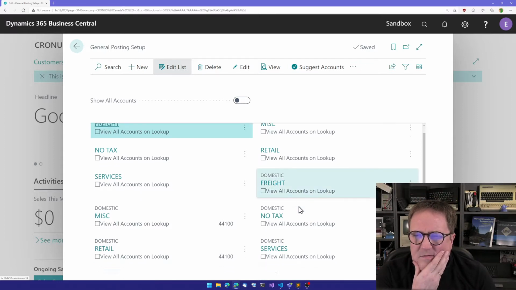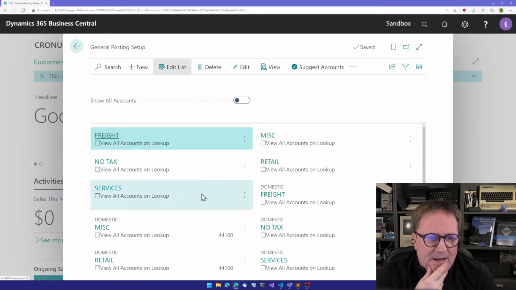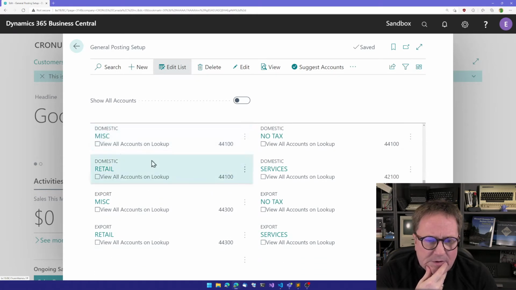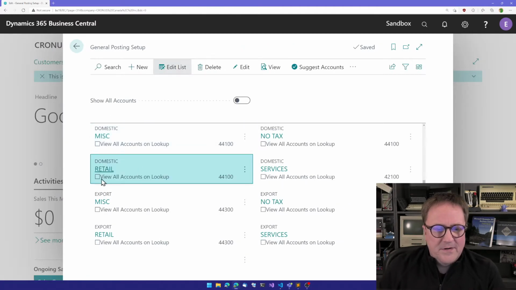This looks less polished than what we saw on the item. We clearly have a number of fields: domestic, retail. Then we have, sorry, a view all accounts on lookup checkbox. We also got an account number here.